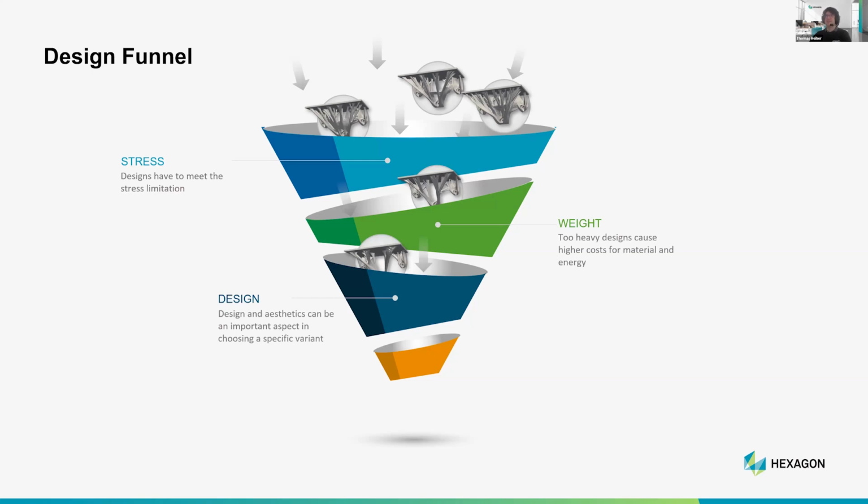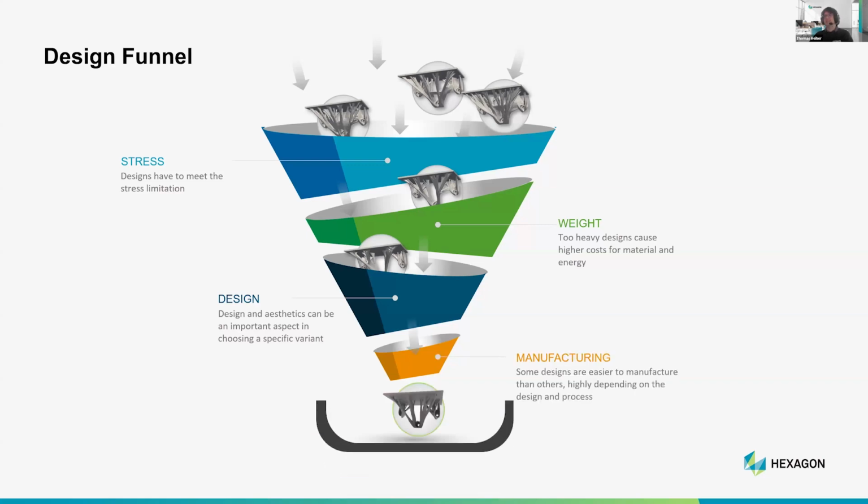Honestly, most really ugly looking designs typically are just wrong. But some designs might look better and some look not that good. Or some could be easy to clean or not. And in the end, you have to manufacture it. So we say that you should run topology optimization in the background, but always try to get the best result for all of your requirements.